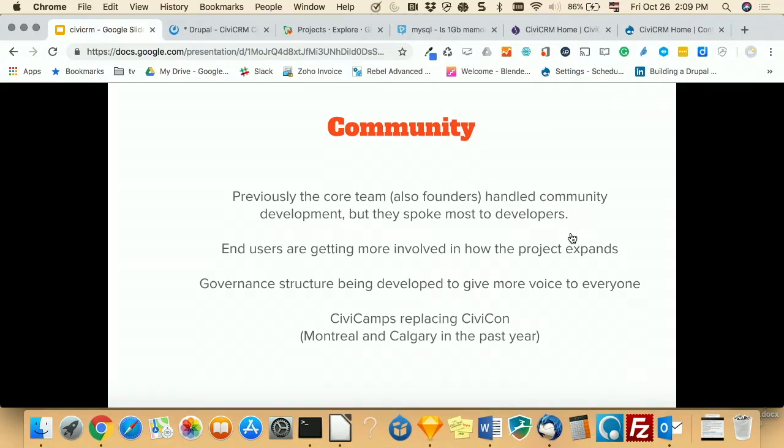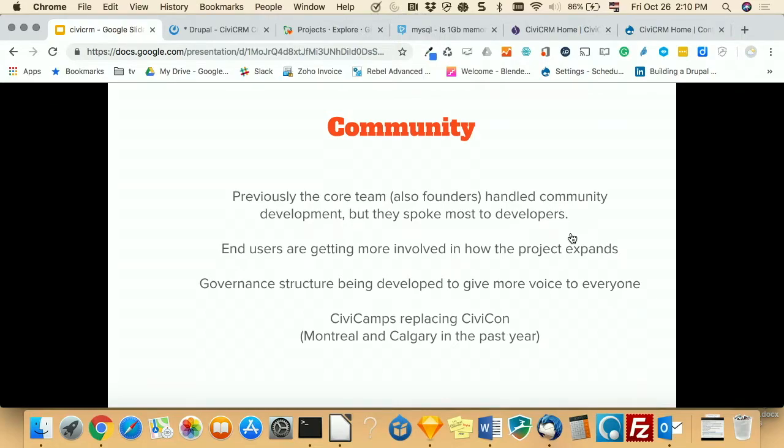To get a little more into it, they used to have a CiviCon once or twice a year. It would be this big convention where all of the partner developers would get together and sprint for a few days and actually do a lot more development on the project. And now they're trying to do more distributed Civi camps in local areas.